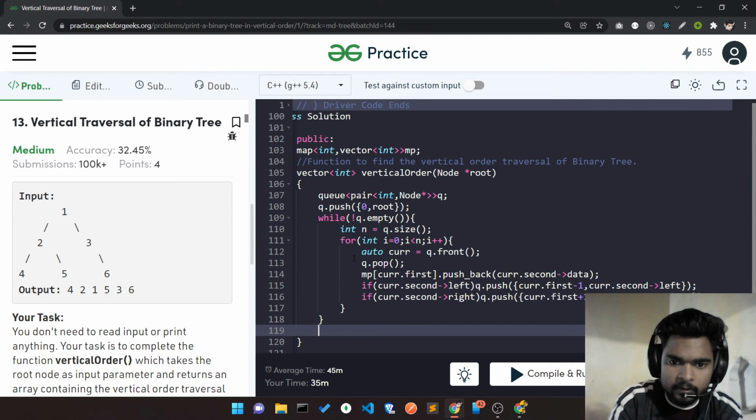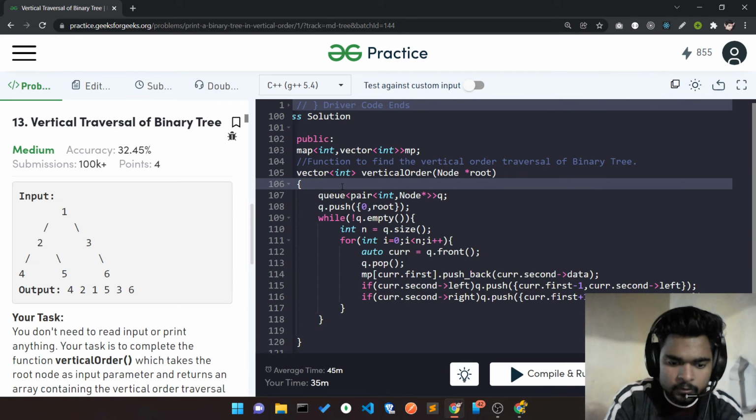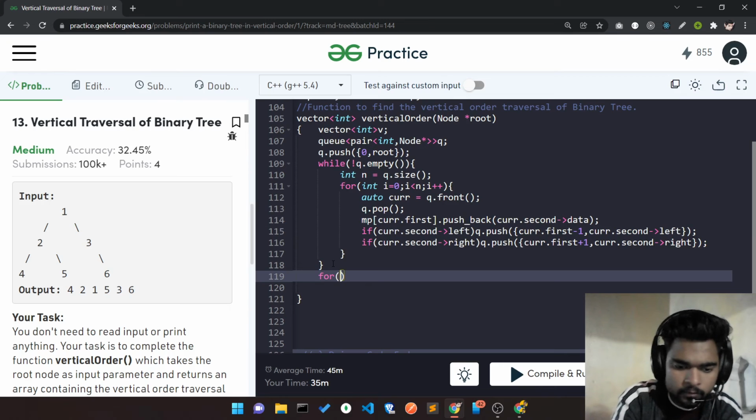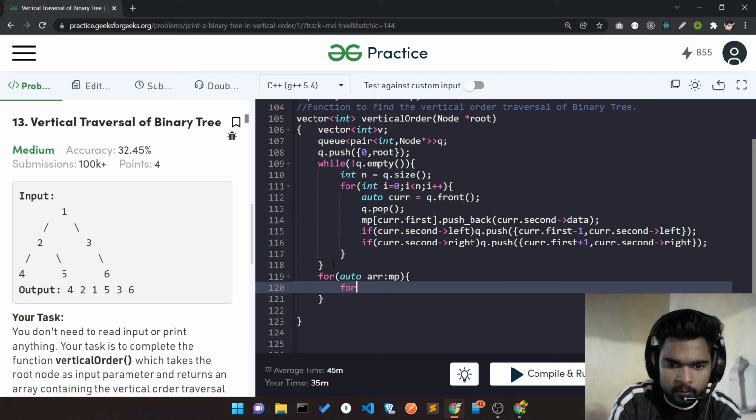After everything is done, I have to make my vector. Let's make my vector above, vector v. In this vector, I'm going to store, for auto, array of map. Okay, it's not an array, it's a map. I'll again call my for auto, and it returns array dot second.